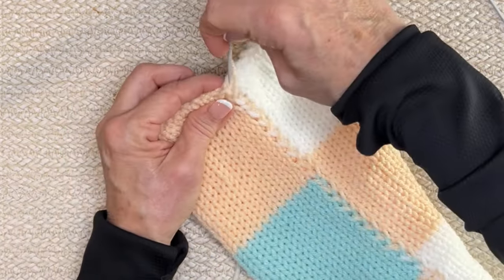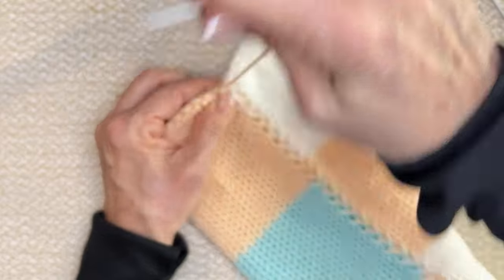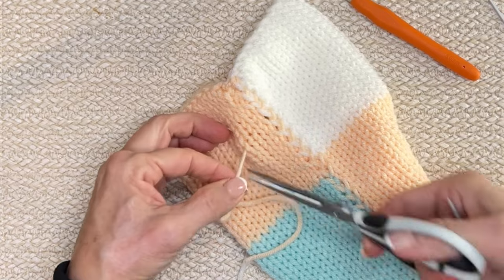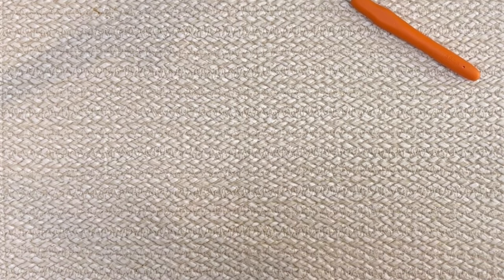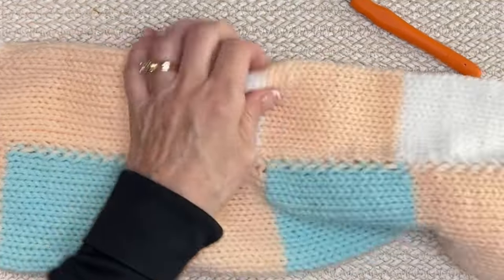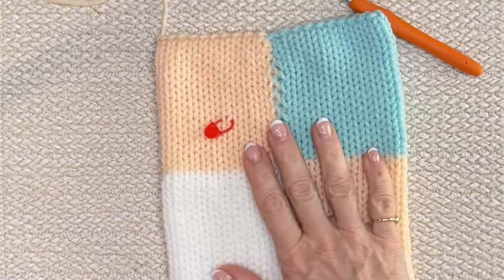Just like that. Now I'm going to tie another knot. Take this and hide it into my work. Now I'm going to show you what I mean by that stitch marker, okay? Why it's helpful. Cut that off. Oh, there's my other needle. Hiding. Put this down. We can see that this is the front, okay? That's the front. This is the back.